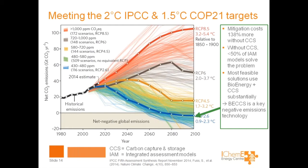And then the final point I'd make there, if you see at the bottom, in the later parts of this century, in order to meet the 1.5 target, we've got to go carbon negative. We've got to actually take CO2 out of the atmosphere. And there are relatively few technologies that can do that. People are looking at air capture, which currently is very expensive and low volume. BECCS, bioenergy with CCS, makes use of natural photosynthesis to take CO2 into plants and biomass, and then uses this biomass, as Steph was pointing out in the sky scenario, enables you to actually take CO2 out of the atmosphere very efficiently and at high volume.